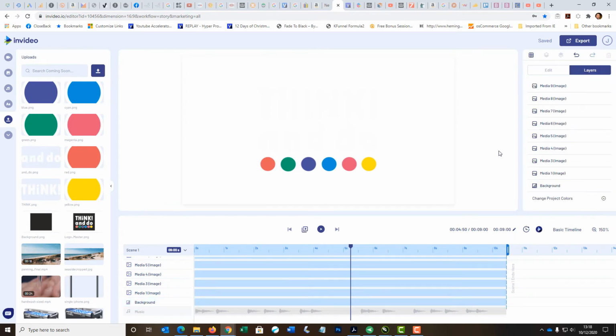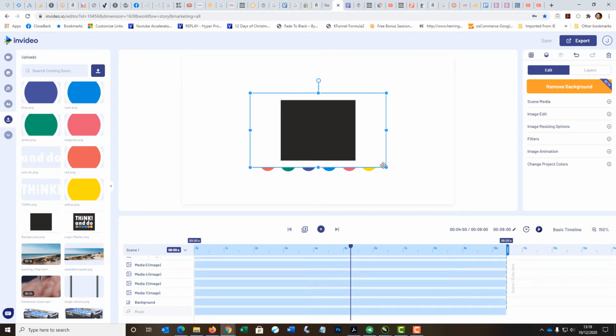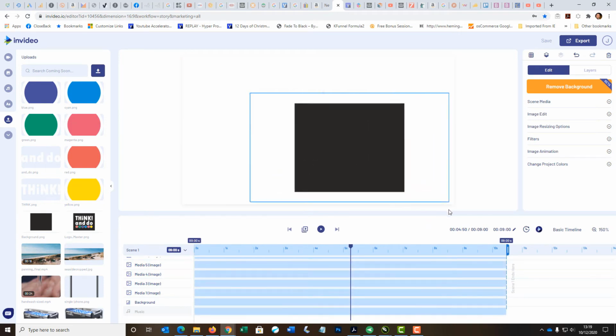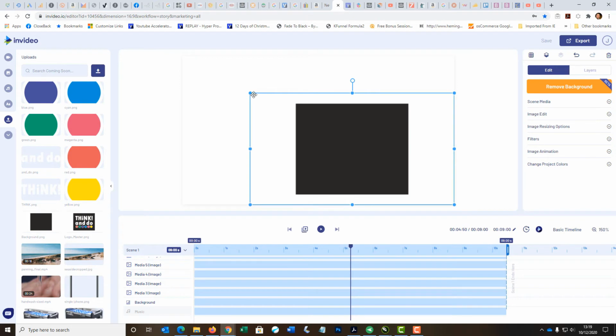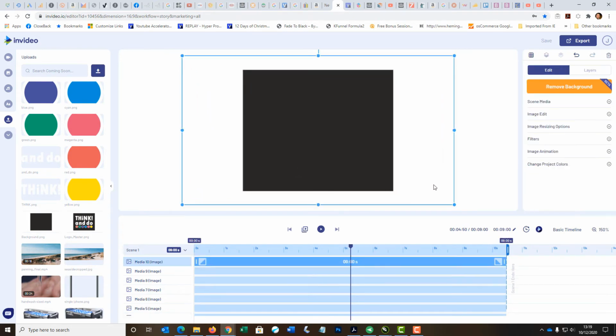Okay, so I'm still missing an element, and in fact what I need to do is bring the black background on, and I need to make that the same size as the whole of the image.